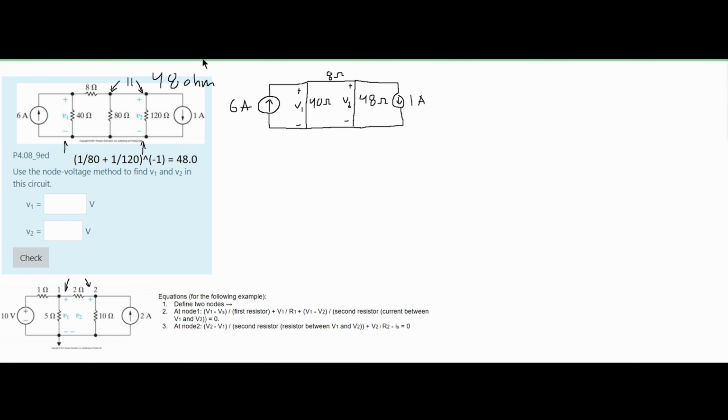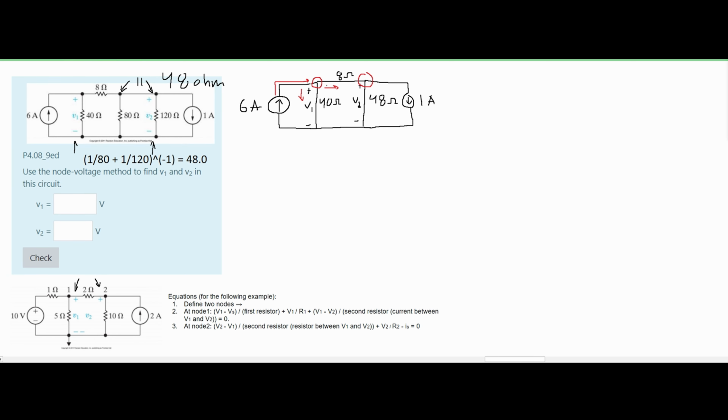So the first thing we need is a first node. This node is going to be right here. Next we need our second node, which is going to be right here. Going into this node, we have this 6 amp current right here. It's going in, and then it's going to split in parallel with this resistor and then this 8 ohm resistor right here. That means the current through these two resistors are both going to have to add up to equal 6 amps, since 6 amps is going to be divided into these resistors based on their resistance.